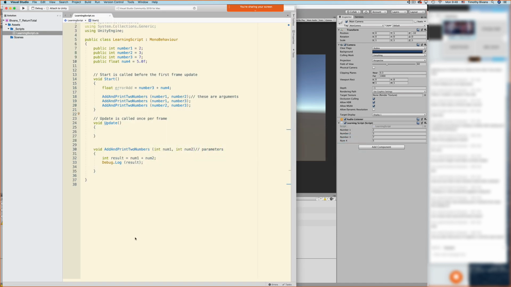So what's happening here, right? There are times when you need to convert one data type to another, and sometimes C# and other languages will do that conversion for you, right? This is for the programmers, really, the artists can tune out a little bit.